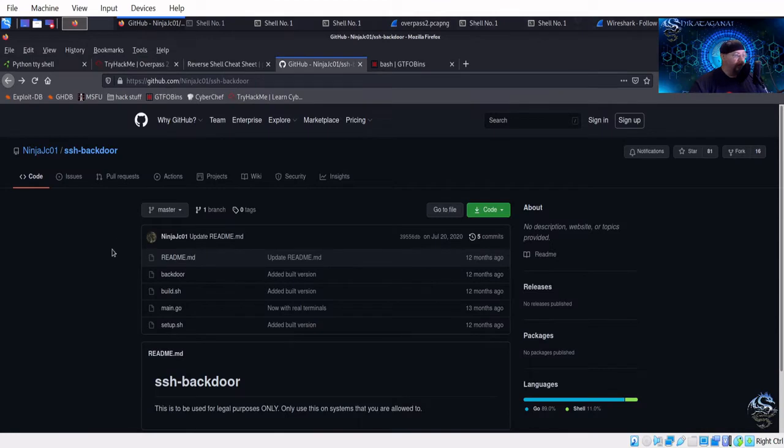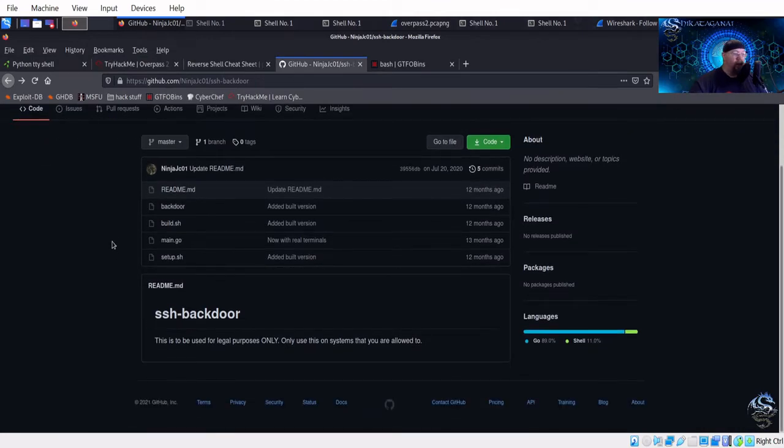So we go to the GitHub here, and we see it's an SSH backdoor. Pretty common sense. The idea is to put this backdoor on the machine, and at any time I want to get back into the machine, unless they found it and got rid of it, I would SSH into the machine's IP address with whatever port is listening, and the backdoor would allow me in as James or whoever. All right, so let's take a look and see what else they want to know about.